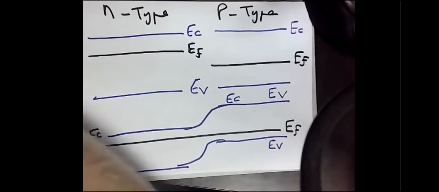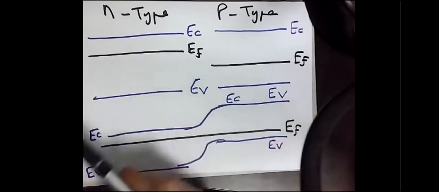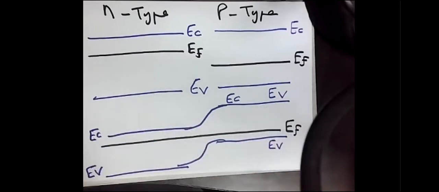Again, a set of conclusions can be observed. First, it's a thermodynamic equilibrium junction, so the Fermi level is horizontal. Second, due to the junction, some tilting starts to appear here. Or in other words, you can say that this energy band diagram can be categorized or divided into three regions.